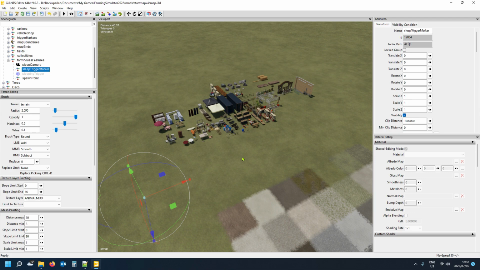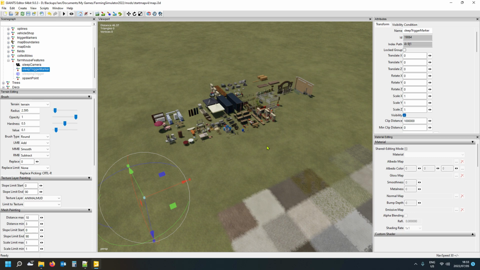There's two ways. One is adding a mod and the other one is obviously adding it into your map. Since we are in the map making business on this channel, I'll show you how to do it as a mod. As a mod, obviously, you just start your game, add the mod to the mods folder, and put it where you want it, and do a save game, and that's it. There it is. You've got the mod as a sleep trigger.